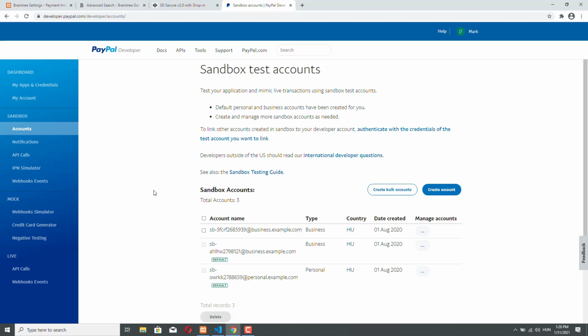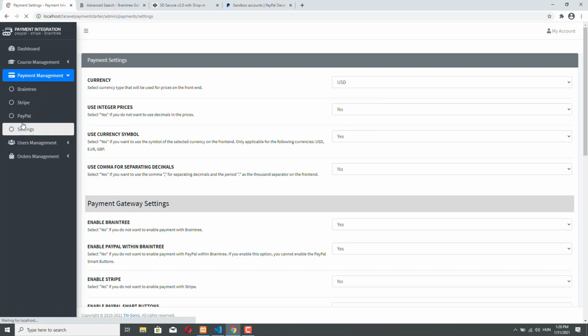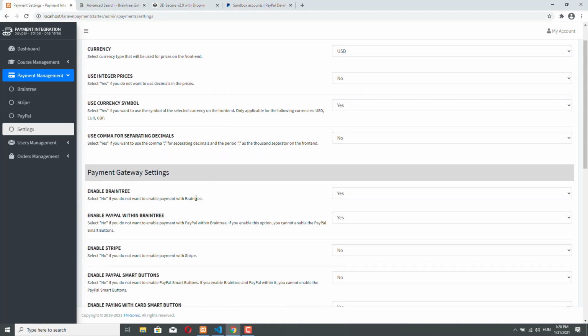And actually we reached the end of this video, so don't forget that in our demo application, go to Payment Management, Braintree, choose Sandbox, and provide the data that I showed you. Then save this page, then go to the settings, which are actually your checkout settings, then set your checkout the way you want, and then don't forget to enable Braintree.